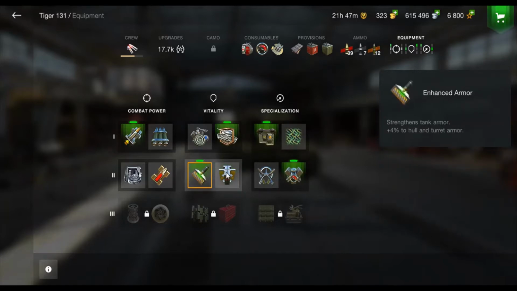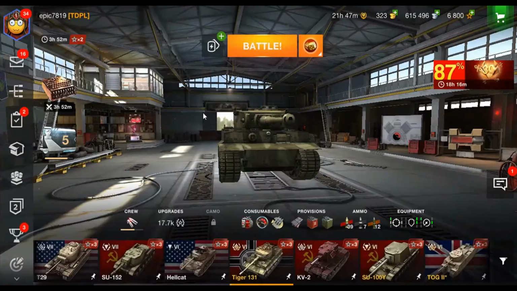Now I do pick the improved assembly, but the enhanced armor, really your armor is not going to change much because your turret is the only strong thing, and even when you run it, no one's going to pen that. So improved assembly for 69 extra hit points.